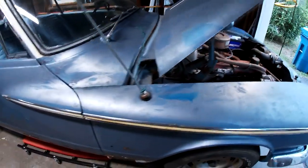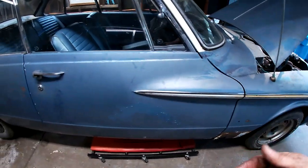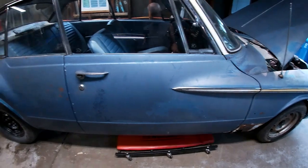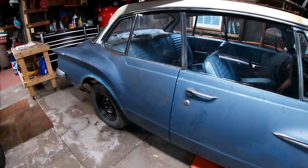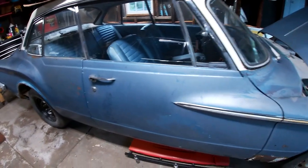I'm completely filthy, top to bottom. I'm working on all three of these cars here this week.